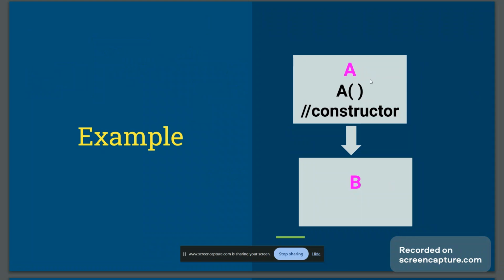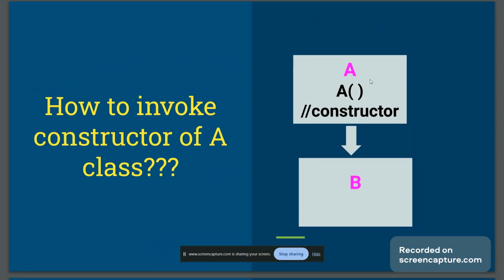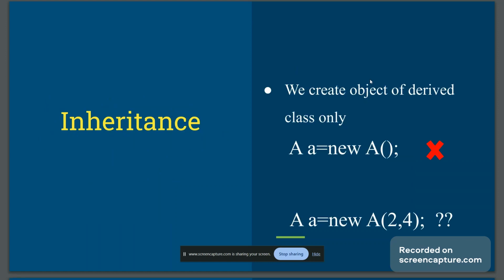That is inheritance. Now in this case, if we have a base class constructor, how can we invoke the constructor of class A? Because as per inheritance, we are not going to create an object of the base class. So writing A object equals new A does not make sense, because if we do so it will not be inheritance.